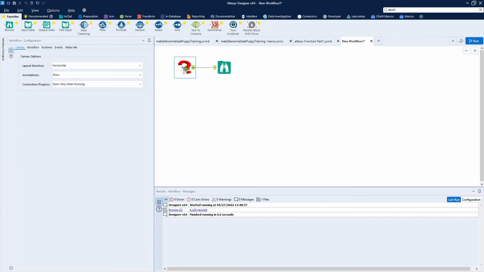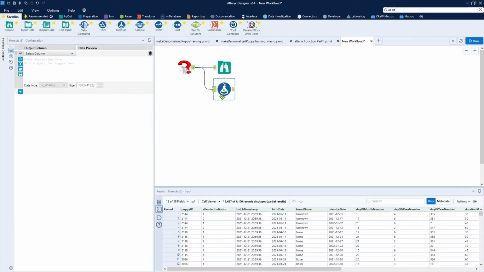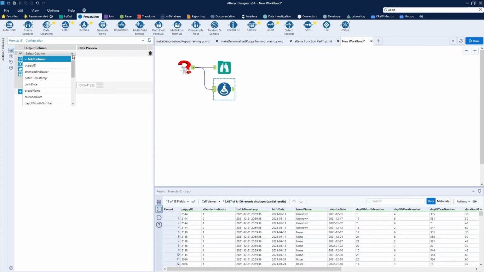So what we want to do is to create a couple of formulas, actually a bunch of formulas, and we do that by simply dragging our formula widget down off of the favorites or preparation, because it's dark blue. And now we're presented with this screen. And so what you can do here is modify an existing attribute through a function, or create a new one. And keep in mind that you can have as many of these as you like listed down. You can reorder them, you can delete them.